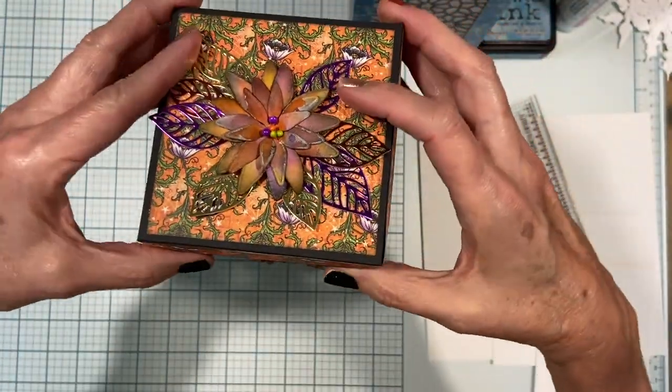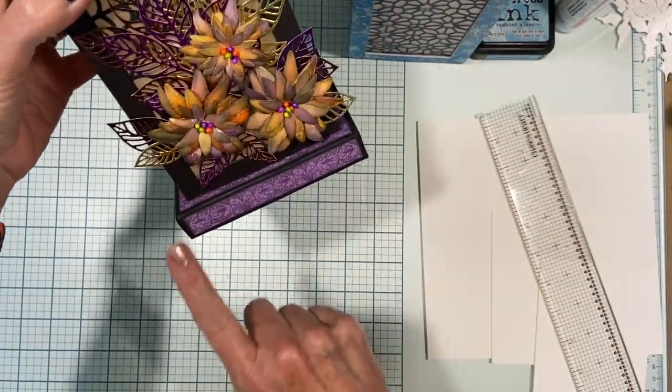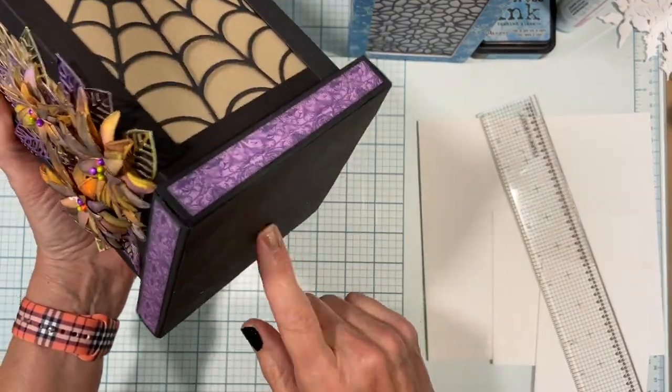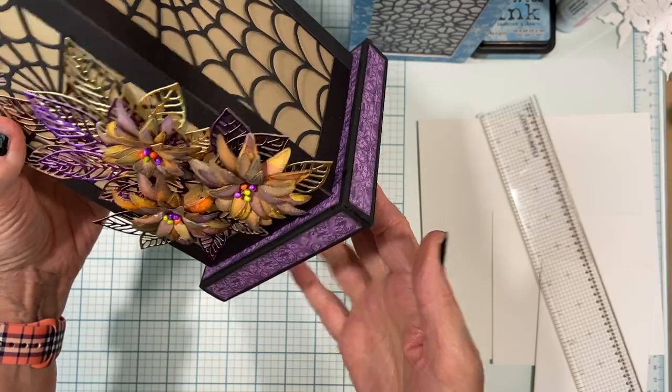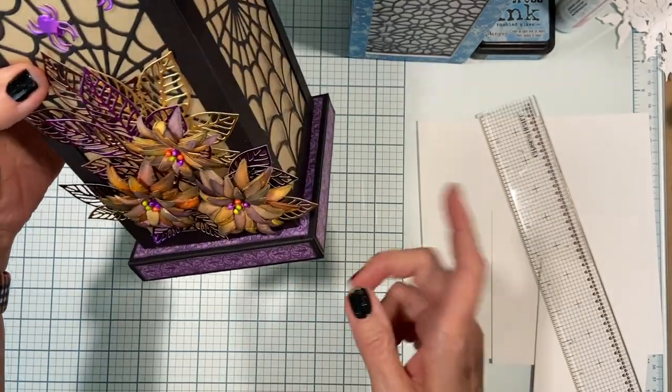This one fits a little more snugly. Okay, so now I'm gonna teach you a really cool technique on how to make your own base for this box. It's super lightweight, it's all made of cardstock and paper, so let's dive into that right now.